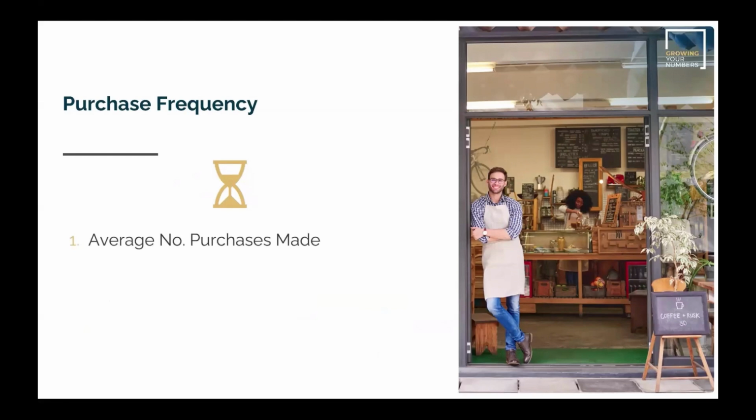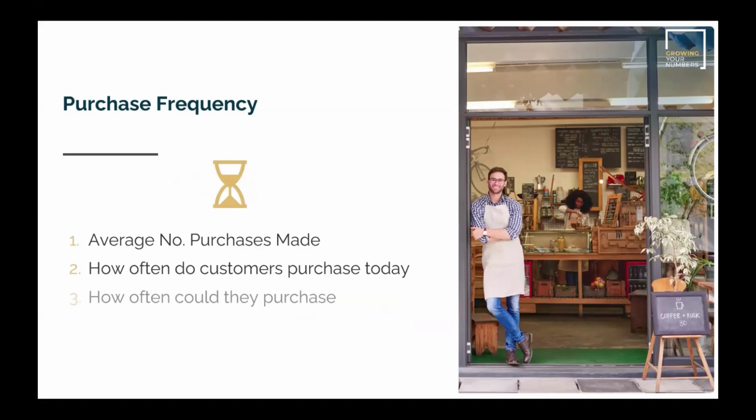The average number of purchases made during the year per client, ideally. How often do customers purchase today? And in an ideal world, how often could they purchase? So, I don't know, whether you're running a pub, could you get people to come into the pub more frequently? Could you get them potentially to come in at lunchtime and dinner?